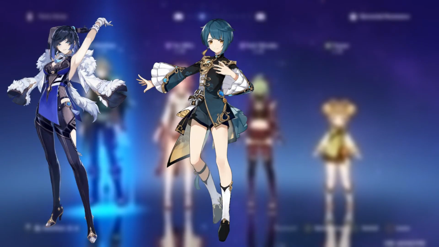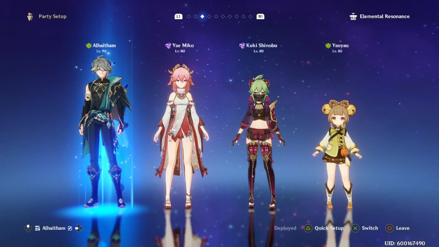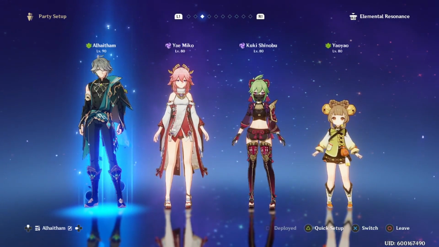This flex spot can also be used as a spot for a Hydro character to make a Hyper Bloom team, which uses Dendro, Electro, and Hydro characters. Characters like Yelan, Xingqiu, and Kokomi will apply a good amount of Hydro off-field. Kokomi will be best if a healer is needed, while Yelan and Xingqiu will be best for Hydro application and damage. The team I will be using in the gameplay will be Alhaitham, Yae Miko, Kuki, and Yaoyao. Enjoy the gameplay.